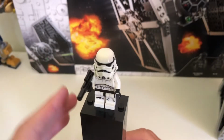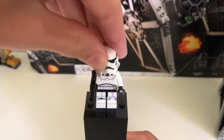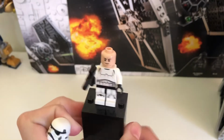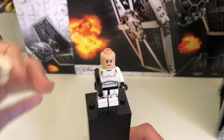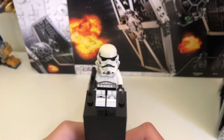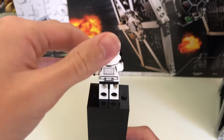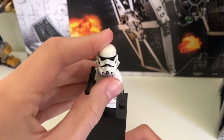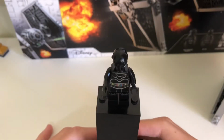This is the same old Stormtrooper with the new helmet mold. Cannot be turned without moving, but adds greater detail. The same single-sided headpiece is used for this Stormtrooper. None there. And has the same blaster. The torso and leg prints are no different, non-exclusive, but a pretty good detail. Overall, alright minifig. Next is the NIL-8 droid.